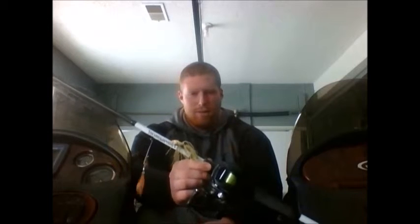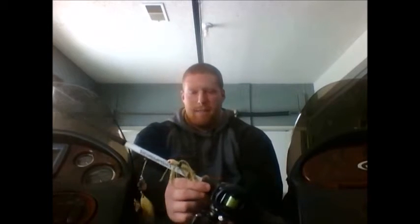I like this rod a lot. This is definitely a good one to bring to the discussion for $100. It's hard to find a rod like this. I've picked up other Cabela's brand rods. They're not bad, but they're not my favorite by any means. This rod, though, they have those Cabela's Zonas that are $200. I'd pick this every time over one of those, and these are super, super light, even with conventional guides. It's just a great rod.